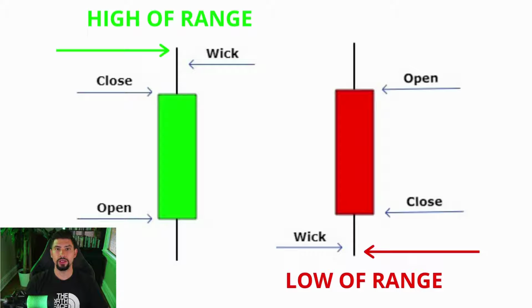The other important piece of information besides the color of the candle is the wicks. They show you where the highest and lowest points of the day were. At some point in the day, the price hit those very lows, established by the bottom of the wick, and at some point it hit those highs, established by the top of the wick. So why are we looking at these candlesticks anyway? The reason traders and investors look at these candlesticks and data points is that they can give you clues as to potential trends in the market.